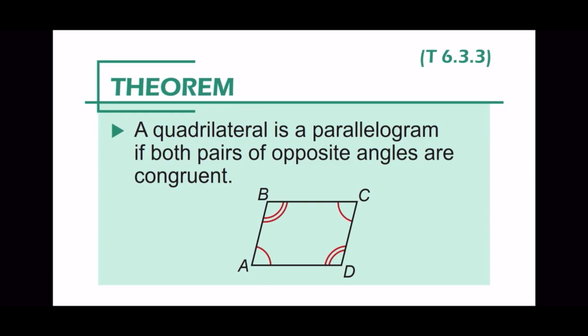This fourth way of proving a quadrilateral is a parallelogram is if both pairs of opposite angles are congruent. Now this may not surprise you, since you learned that if a figure is a parallelogram, then both pairs of opposite angles are congruent. And you'll notice, as usual, that I included a diagram to illustrate this theorem. And perhaps you're thinking, he's going to draw another auxiliary diagonal and prove the two triangles are congruent, blah, blah, blah. Not this time. The proof actually avoids that and uses a very different approach. And that's why we are going to prove this one together.